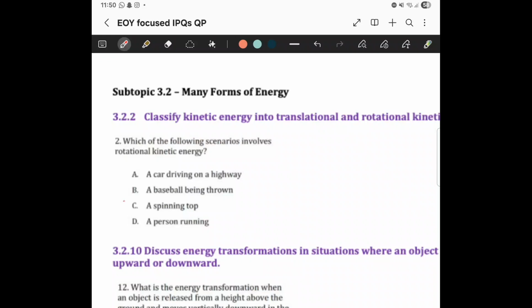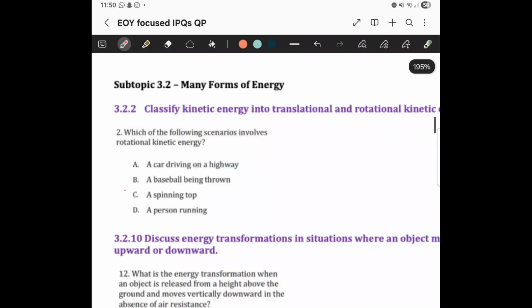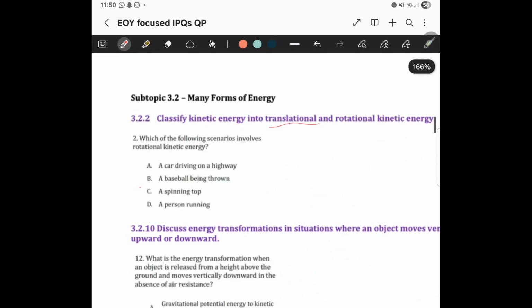So what is that supposed to be? Translational and rotational. Translational just means a straight line. Rotational means circular. What does that mean? Well, let's say you have a car, and here is the wheel of my car. For some reason, I only have one wheel. There we go. It's a terrible drawing. And I'm moving this way. This wheel is rotating. If this rotates, the car moves forward. That's what it means. This is the rotational, and this is translational. That's all. So which of these involves rotational?